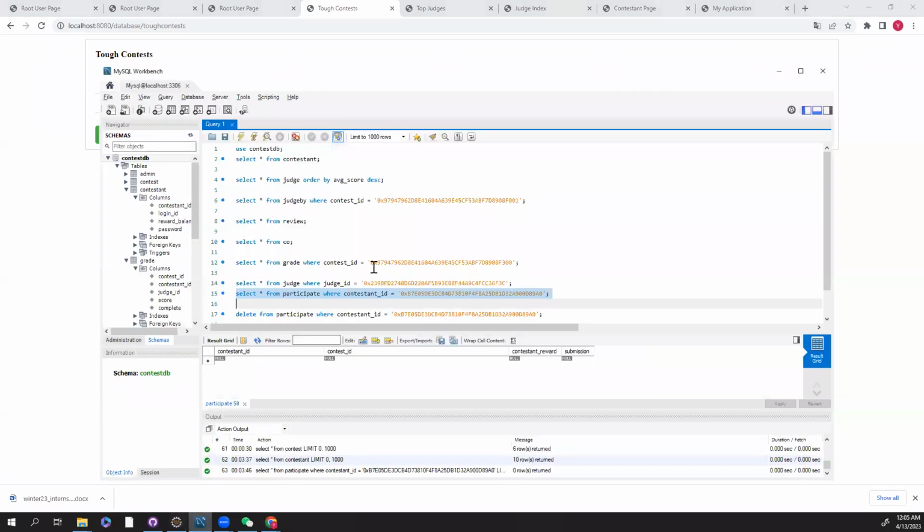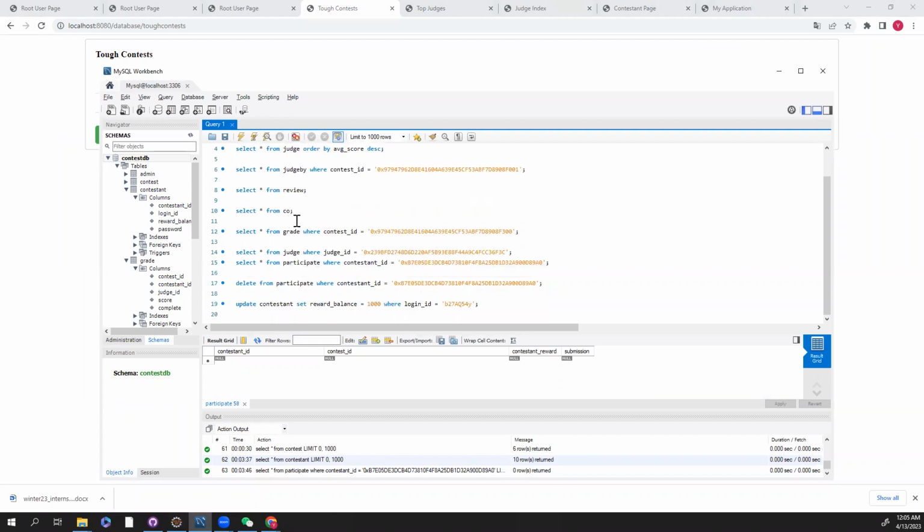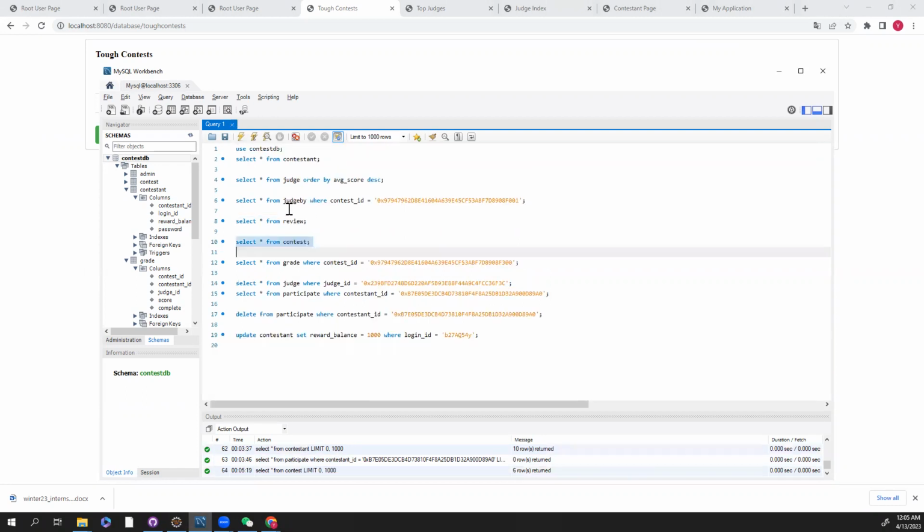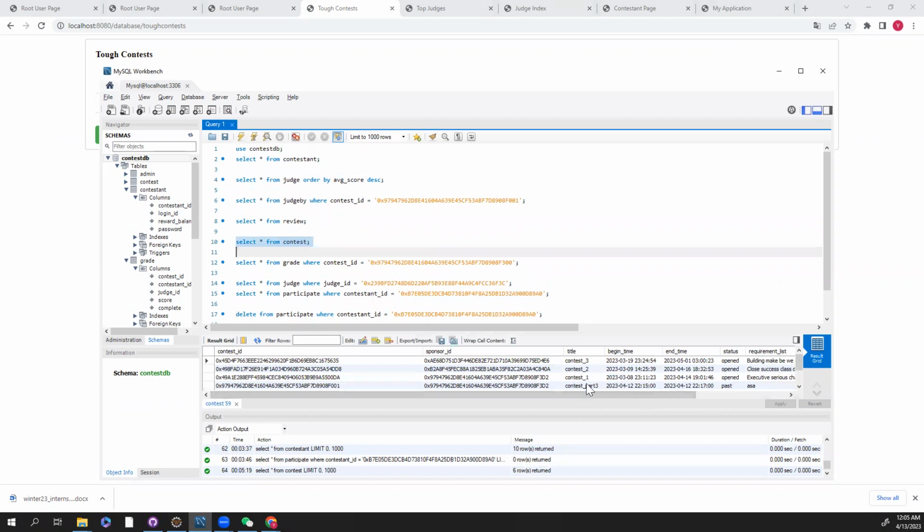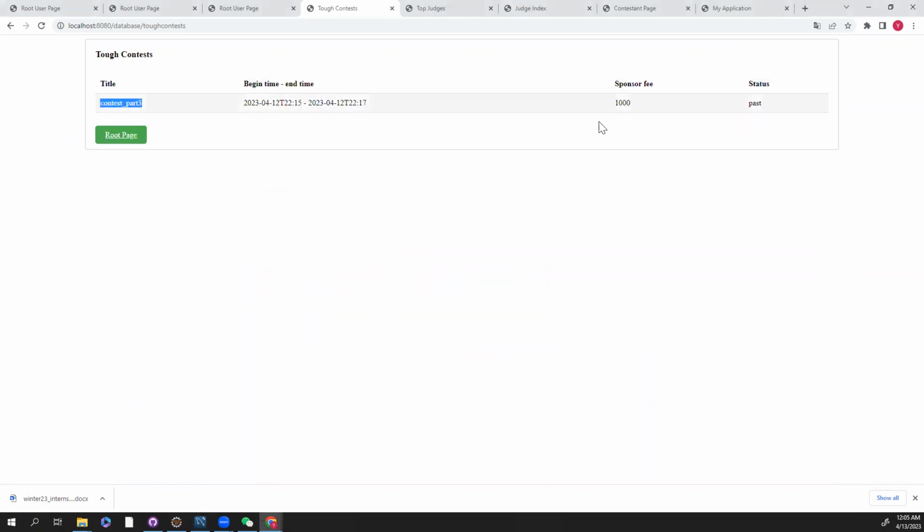We can also see from here the contest part 3. Yeah, it's already passed. And for the rest, they are closed or open, but they are not past, so they are not in the range.